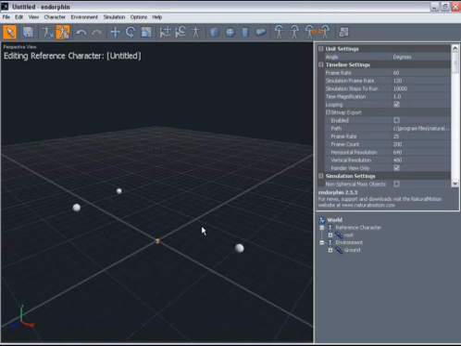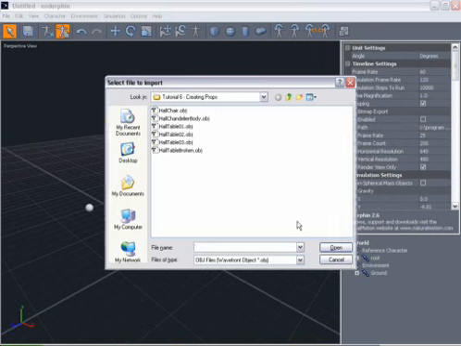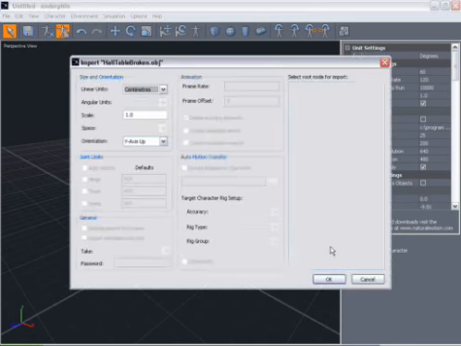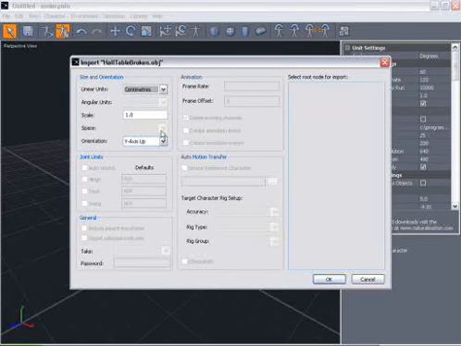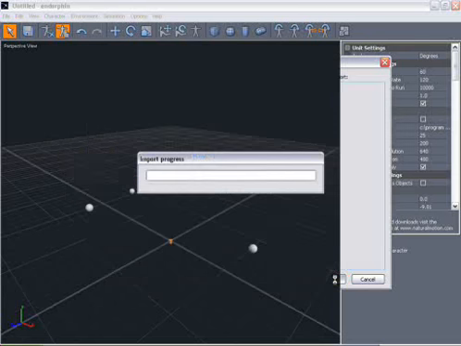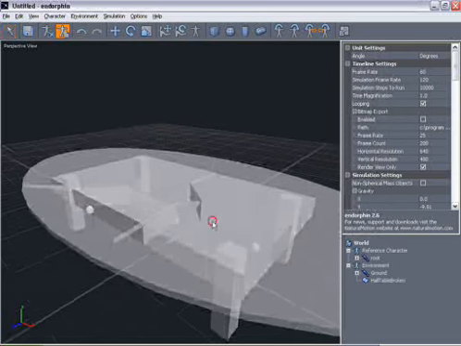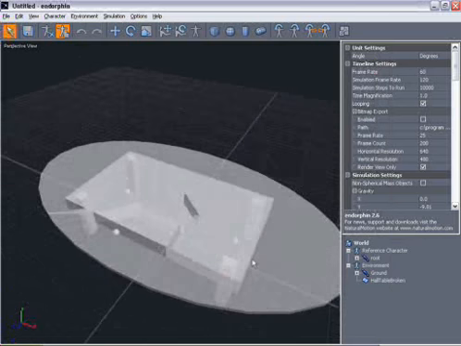So now let's import an OBJ mesh to use as reference to build the collision objects around. So hit the I key, navigate again to Tutorial 6 Creating Props, and this time select Hall Table Broken.obj. Click Open. In the Import dialog box, accept all the default values and click OK. And in the viewport you'll see a graphic representation of the OBJ mesh.